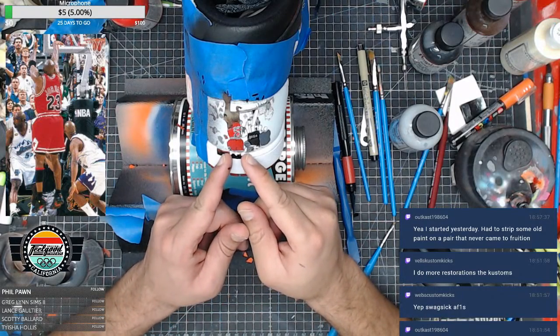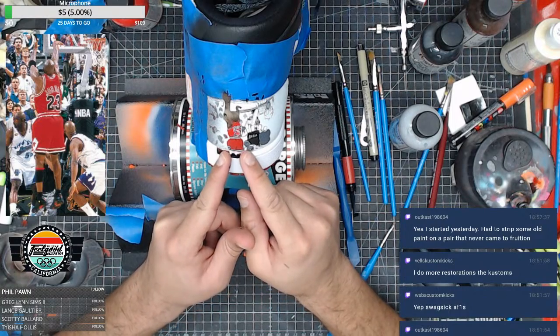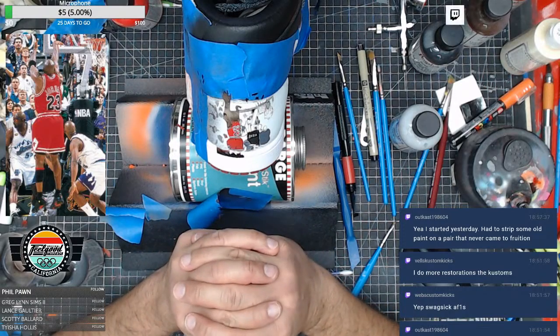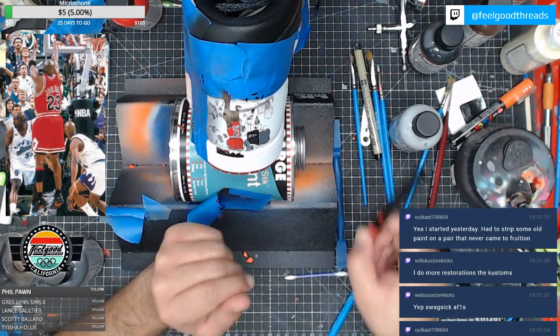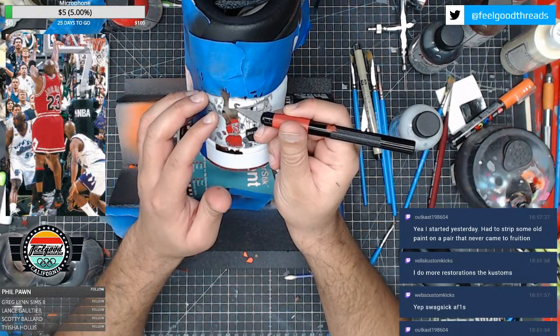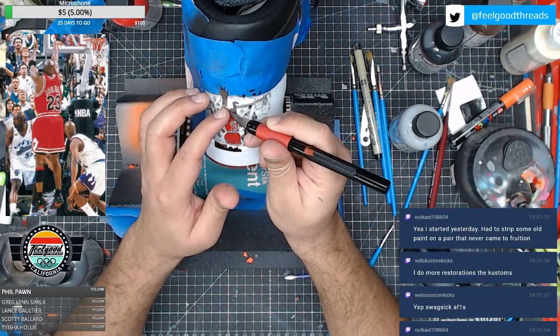I am now thinking maybe I might paint this little section here to finish up Mike. It's a really small section there, but I think that will look pretty dope. We'll see. I mean, we gotta still figure out how long this is all gonna take. It's a lot of intricate detail that I could see already that we're gonna have to put our work into. So let me pull all of this off.